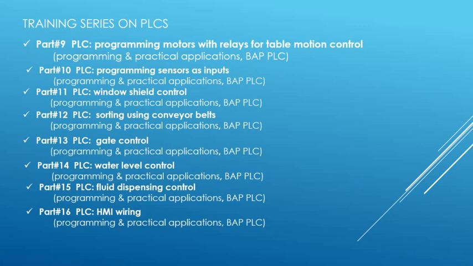Part 16, we look at how we can wire HMI into our PLC. HMI is a human machine interface. That's what you see in most of the production line. So you have a graphical interface that helps you to communicate with your PLC. They make it very easy, and it will show you the status of different processes. It makes the whole process easy, the control easy.